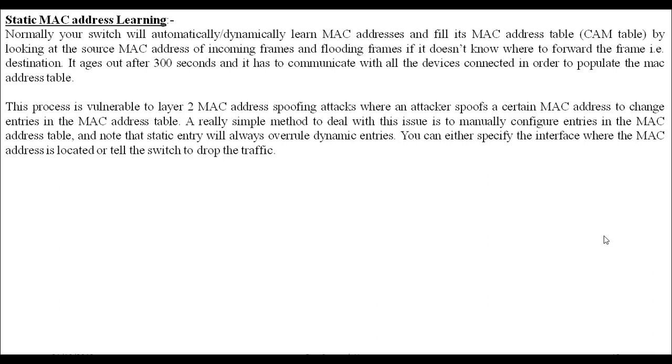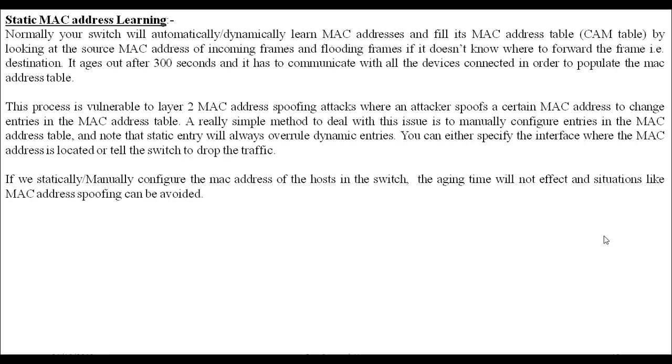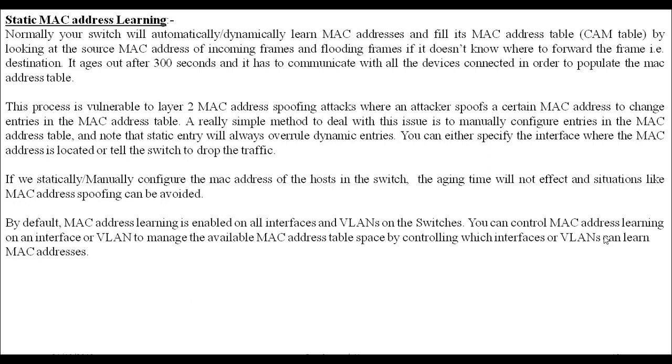A real simple method to deal with this issue is to manually configure the entries in the MAC address table, and note that a static entry will always overrule dynamic entries. You can either specify the interface where the MAC address is located or tell the switch to drop the traffic. If you statically or manually configure the MAC address of the host in the switch, the aging time will not affect it and situations like MAC address spoofing can be avoided.